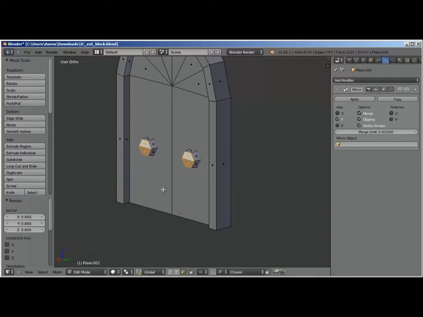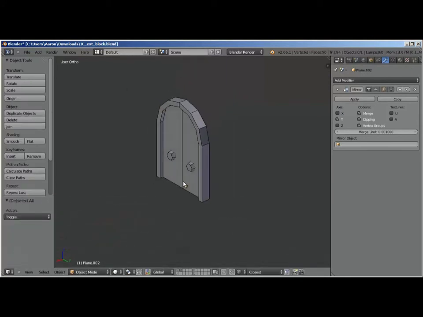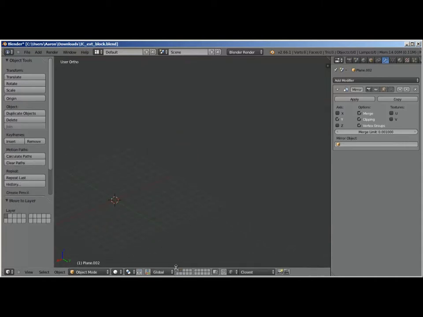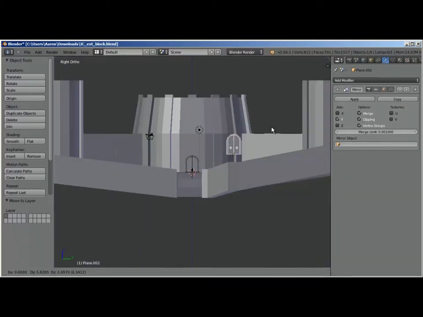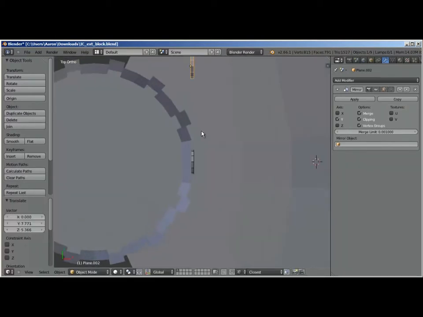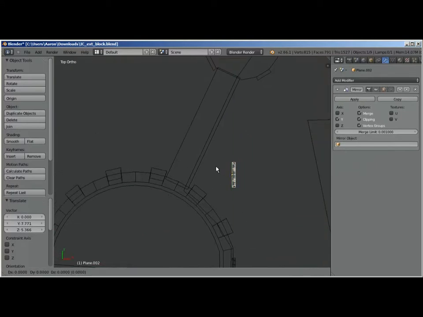Okay, scale that down a little bit. I'll put it back on the first layer and move it to where it needs to go, which is around here. Rotate it.